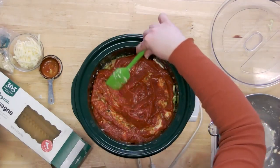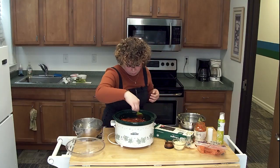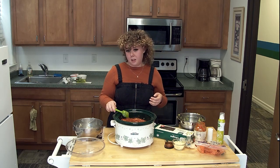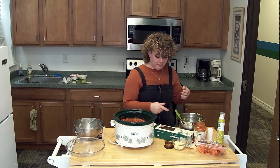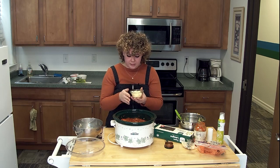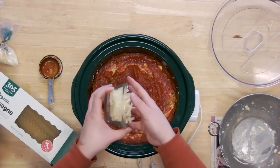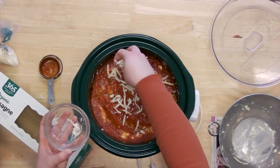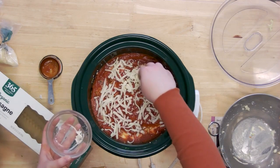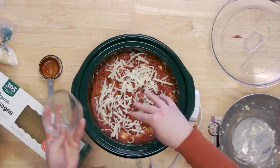Now, the amount of cheese that I'm about to put on is what the recipe says. I myself had a little bit more cheese at home left over in my fridge, so I put on a lot more, probably about a cup and a half rather than just this little half cup of cheese that we set aside, but I didn't want to have a bunch of leftover here. So here's our last bit of cheese that we're just gonna sprinkle on top. It doesn't look as sad as it did the first time. And then that's gonna be all nice and melted and gorgeous once it's all done.